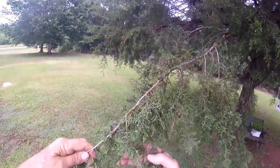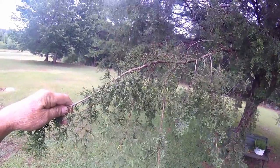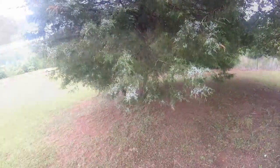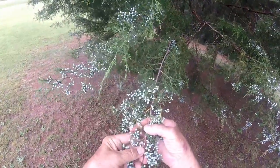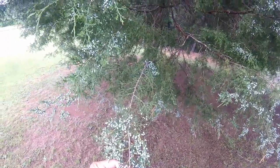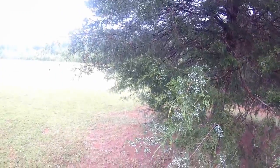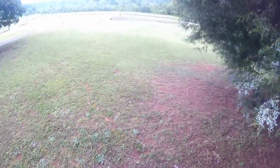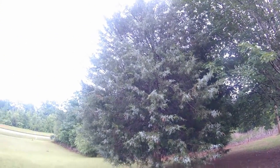Take a look at this red cedar tree — ordinary looking cedar boughs. Now let's look at the one up there in the front of the property. It has little berries all over it. What's the difference? Are they male and female trees? It's so infested with berries that when you look at it from a distance, it has a green haze to it.